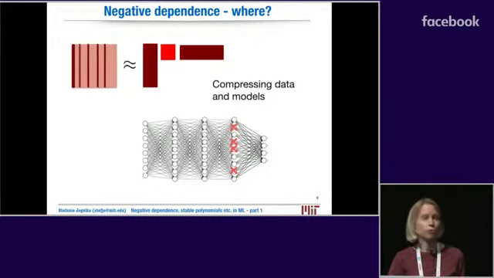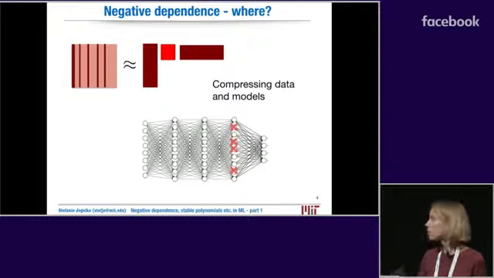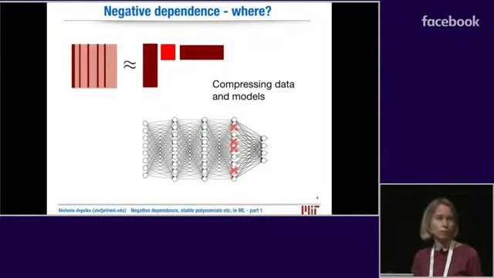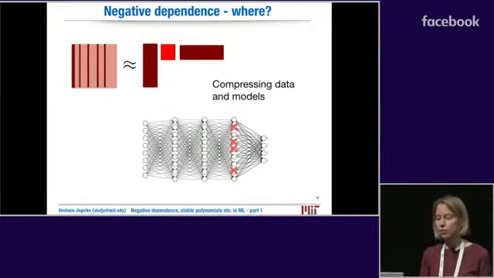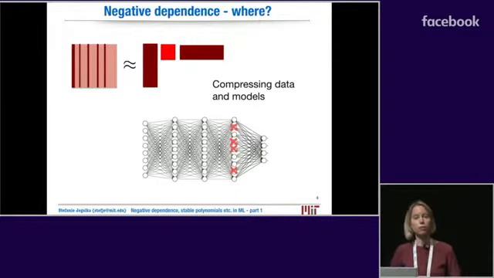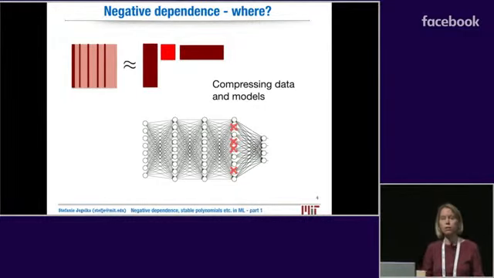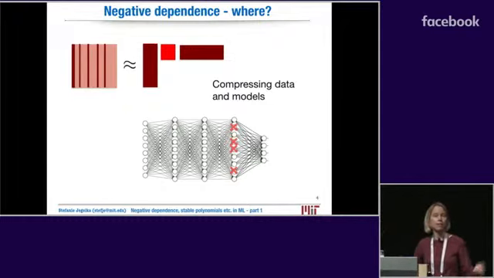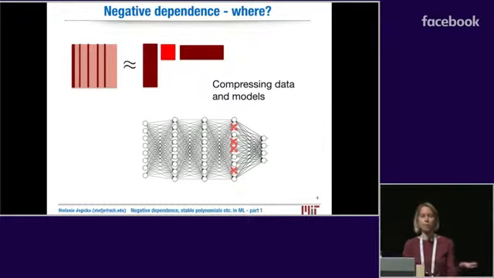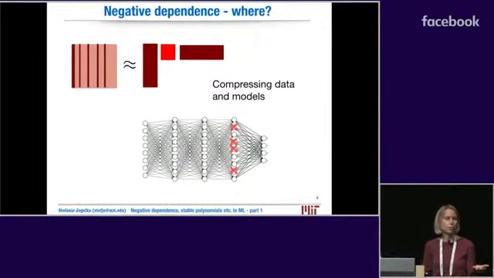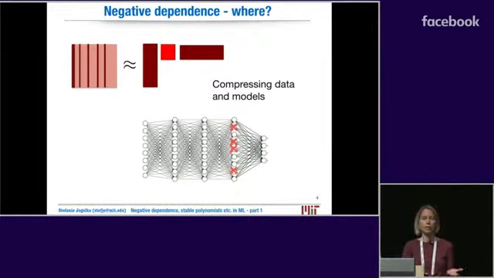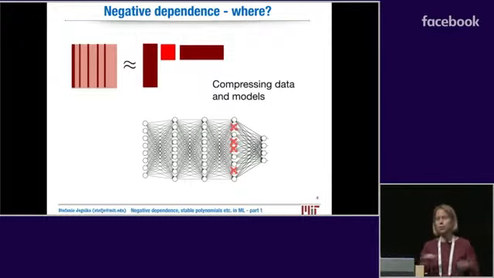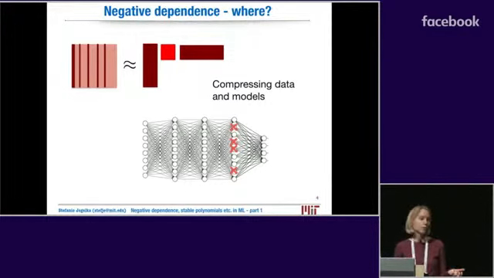But there's more to negative dependence, where it shows up not only in probabilistic modeling, but also in randomized algorithms. If you think about having a large amount of data, or very large models that you want to compress somehow, one way to do this compression is to select a subset of items from this data or model and use that to represent the full set. Of course, at this point, you want these to be non-redundant. You want them to somehow capture all the information that you have. Hence, you want diversity or repulsion between these items.